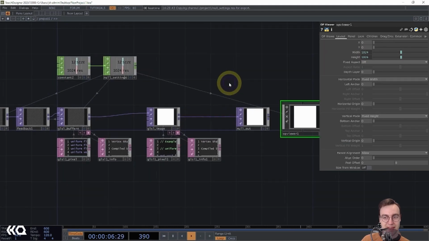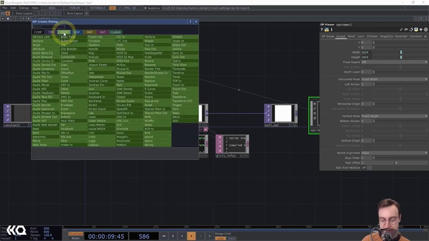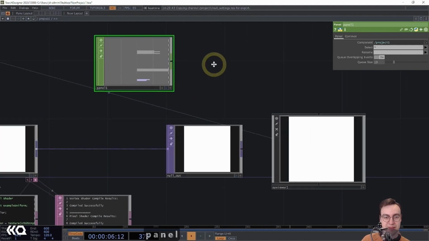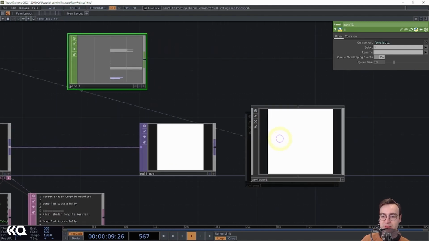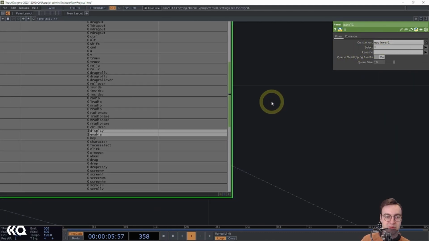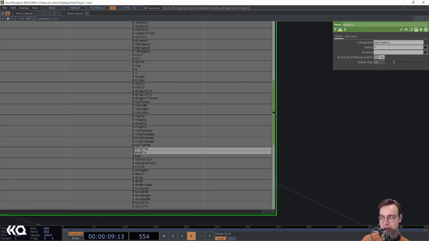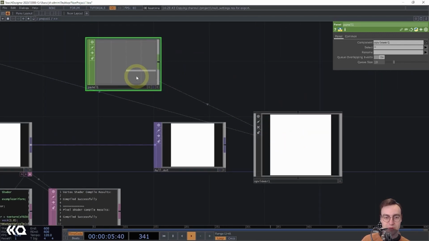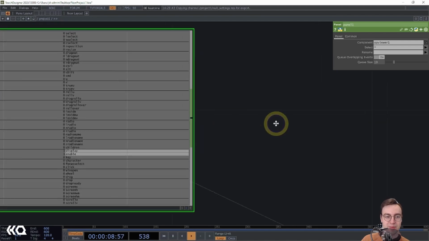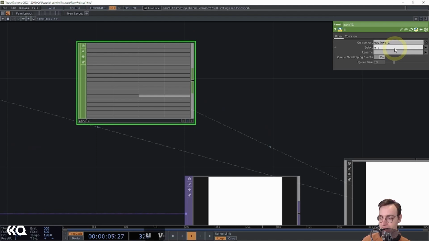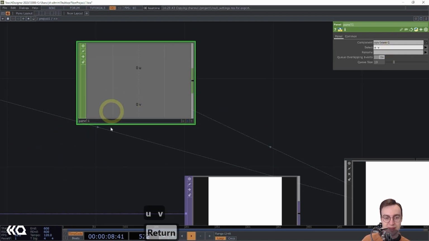Then once I've got that set up, I'm going to add in a panel chop. And I need to tell the panel chop which panel I want it to look at. So I'm going to drag the op viewer onto the component parameter. And then we'll notice we have a ton of different channels available here, and we don't need all of them. We're going to be using this in a kind of full screen perform mode situation. And so what I'm going to use out of these many different options are the channels U and V, which are going to provide the X and Y, normalized X and Y coordinates within that panel.